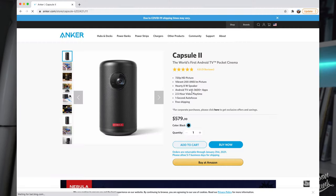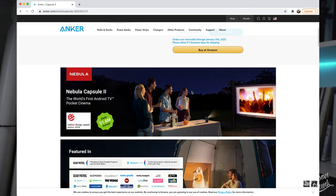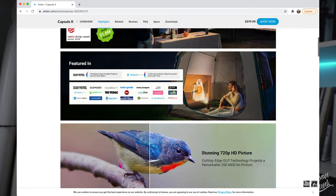Now, just a quick note, there is another version of this called the Capsule 2. The Capsule 2 has some nice features such as Android TV, Chromecast ability, and USB-C charging. However, Keystone Correction is only available vertically, and there are a lot of complaints about Netflix and how it's not 100% compatible with the Capsule Max 2. So for those two reasons alone, I don't think it's worth a look.